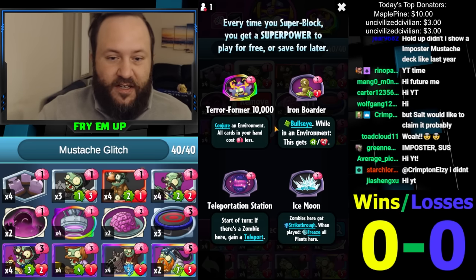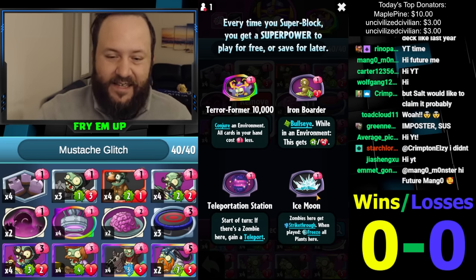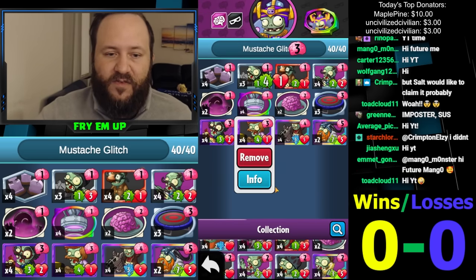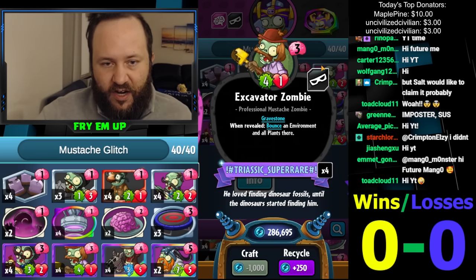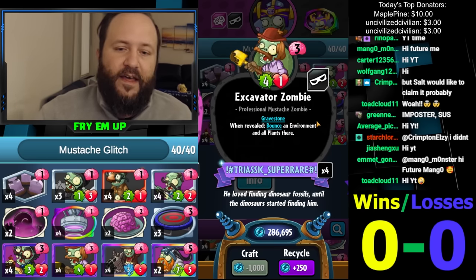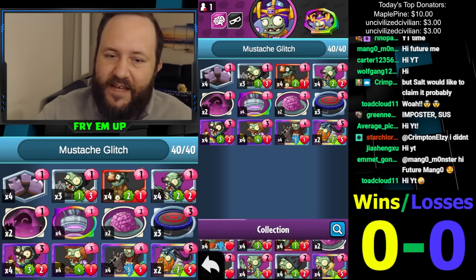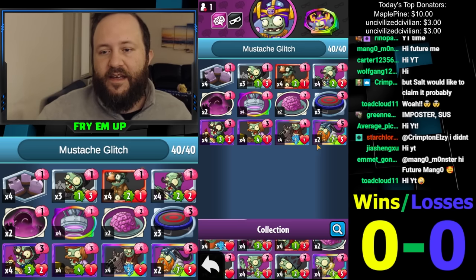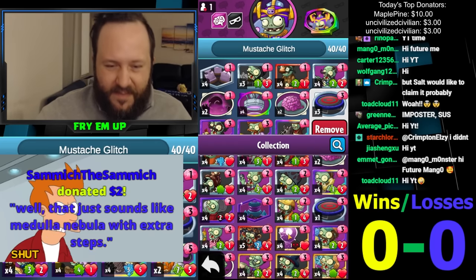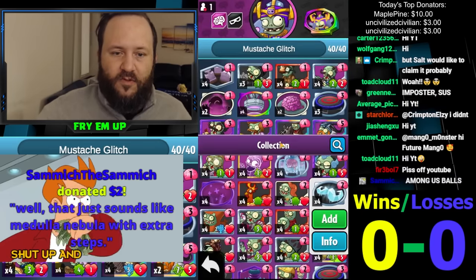You have obviously very good environments, very good superpowers from Huge Gigantacus, including two environments, especially the Ice Moon, which is going to freeze something and cause Strikethrough in that lane, so it's going to be utilized very well, both with the graveyard and the natural environments he has from the Excavator Zombie bouncing things out of the way. Crimpton Elzy is the one who told me about this glitch and also made up this deck. The only difference that I am running is three copies of Backyard Bounce instead of three copies of Frosty Mustache. I just found the Frosty Mustache didn't do enough and that the deck needed a lot more removal.